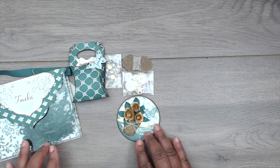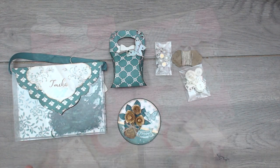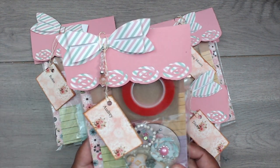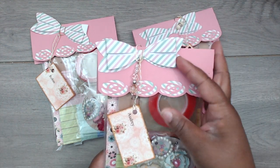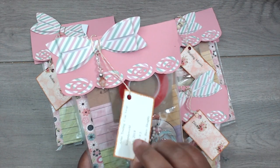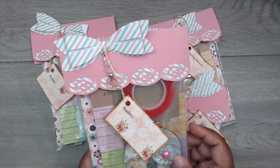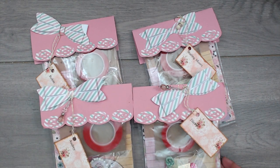Thank you so much, Darby — check her out at Rejoice and Create! Next up is Tammy, and you can find her at Tammi Rice Doughty here on YouTube. Her packages come wrapped in clear bags with a topper, a bow with a pearl bead paper-clipped to the top, and the recipient's name on a cute little tag with her swap information on the back.